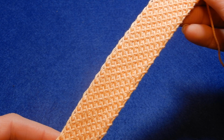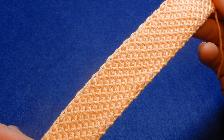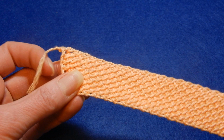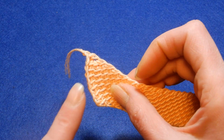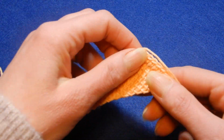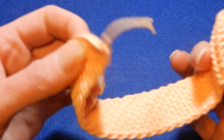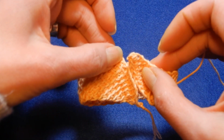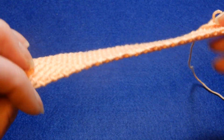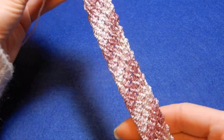So if you have a big hook, a long one, and especially with the wires, you can do a placemat, you can do so many things, even a blanket, but the shape it's going to be, because as you can see, the ends are going like this, and the other side like this. So you can do a headband and you can twist it and then close it, and it's going to be okay. Well, I tried this stitch with a different yarn, and this is called metal yarn.